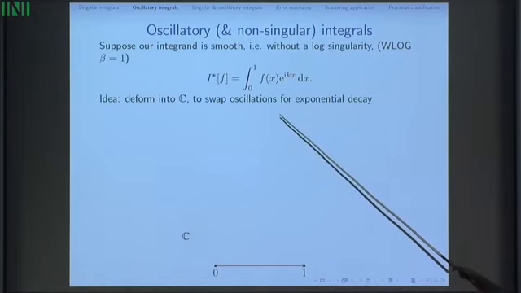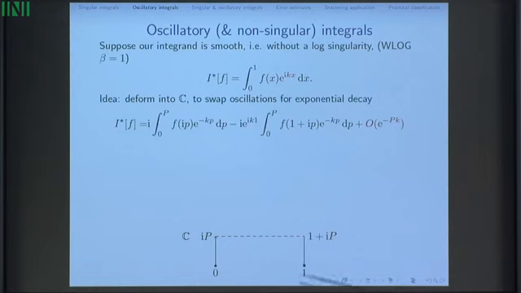So our integral is initially from 0 to 1 along this line here. Extend a little into the complex plane. And now we have an integral up here, which is this one. And then some kind of joining path here, which typically in applications you wouldn't compute because it's oscillatory, but you know that it's exponentially small, so you can ignore it as long as p and k are sufficiently large. And then this integral here corresponds to this path here in the complex plane.